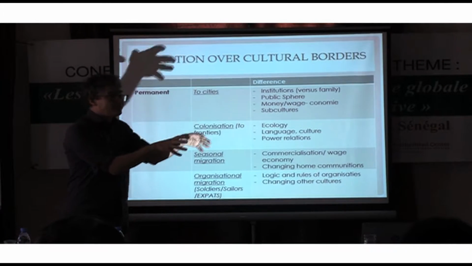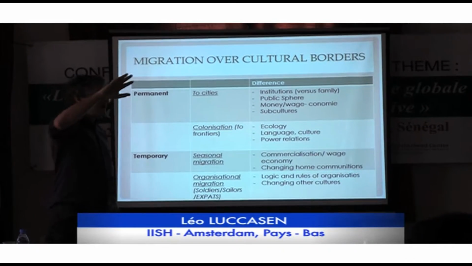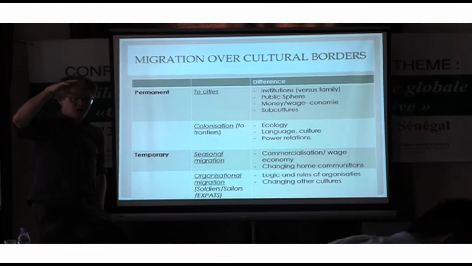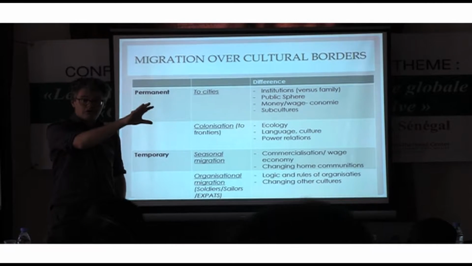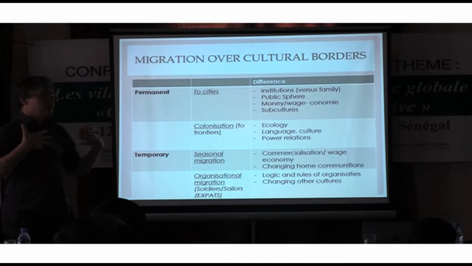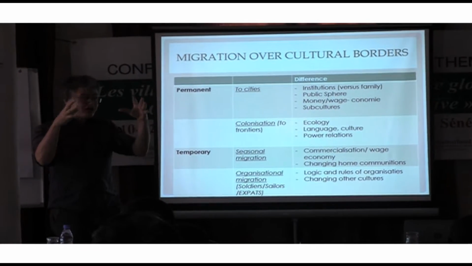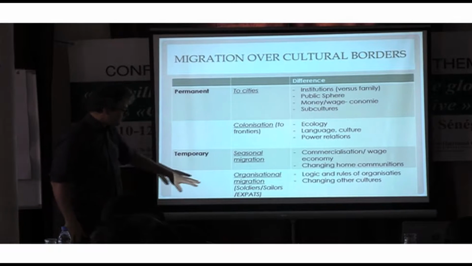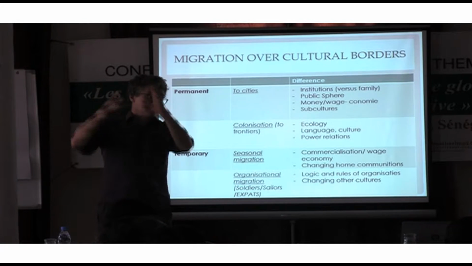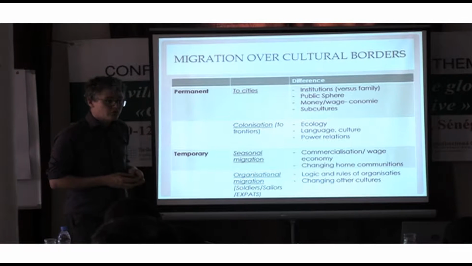Even once they have arrived at a plantation, for example in the American South, and also in Sven's book on cotton, this is touched upon: slaves at plantations in the north of the South of the US are then massively moved to the south of the US because of cotton production in that area. So this is also migration. People move from one place to another, not because they want to, but because of the organization, in this case the plantation. But very good examples are the army. It's not that the soldier thinks, well, let's go and fight tomorrow in Gambia. No, it's the army who will instruct you whether to do this or not.